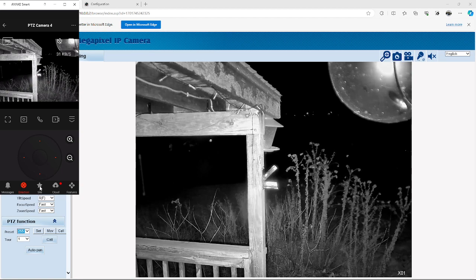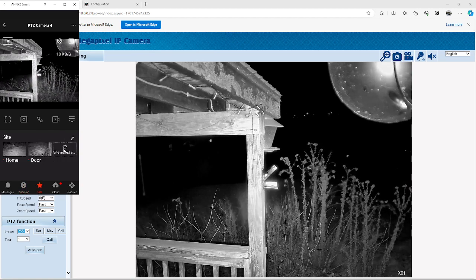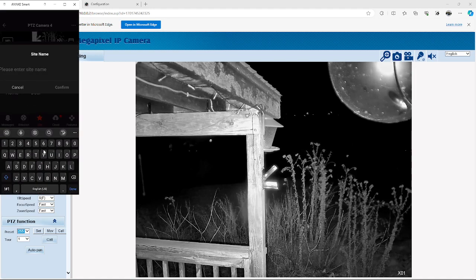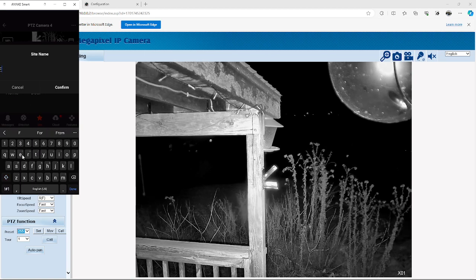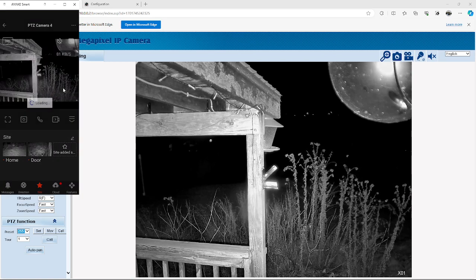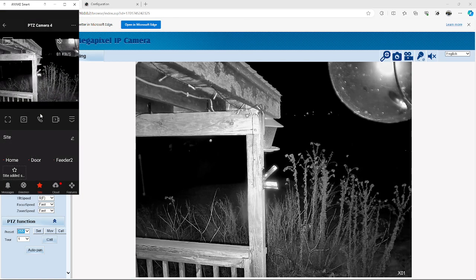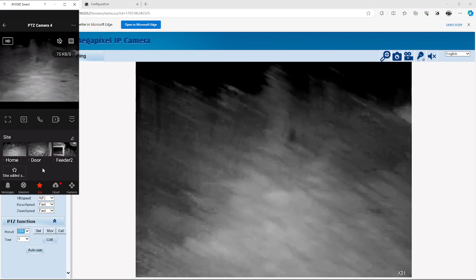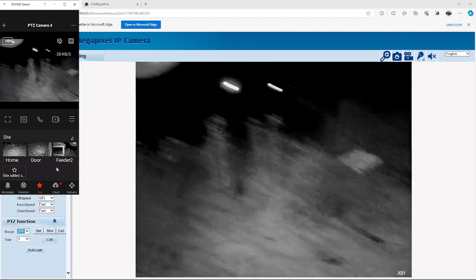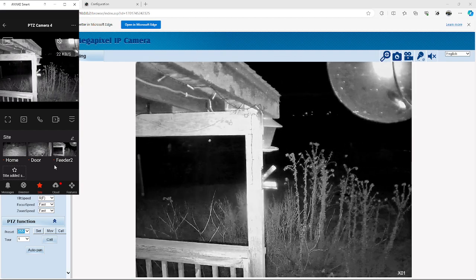And if you wanted to add that, click here, put in a name, and confirm the name. And now we have a third one. Click home, and it goes home. Click the feeder, and it goes back to the feeder.